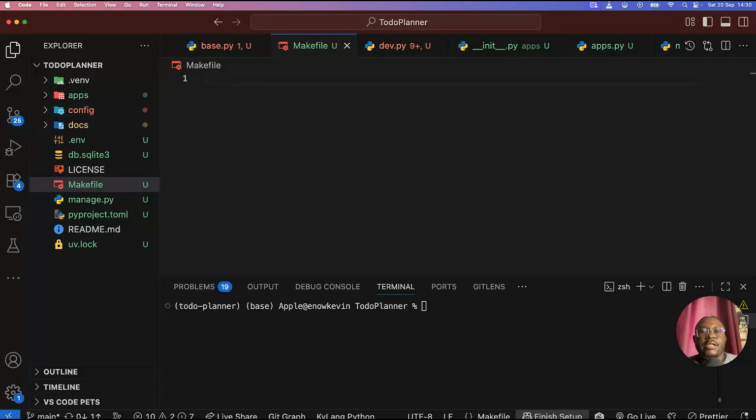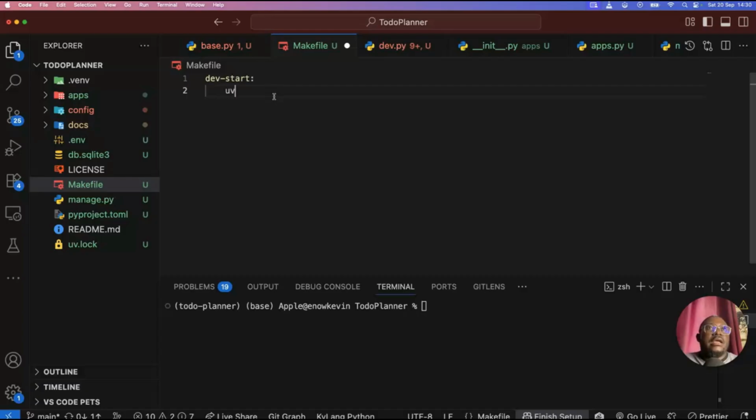Basically, right now we have one for running the application, and we may also have one for migration and other things. I'm going to put just a few that we need for now and add more as time goes. The first one is going to be to start our project in the development environment.